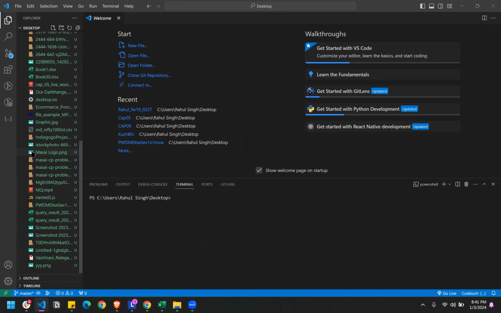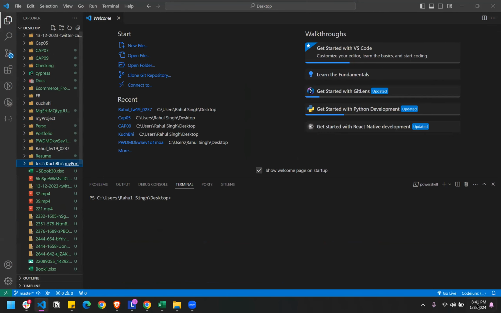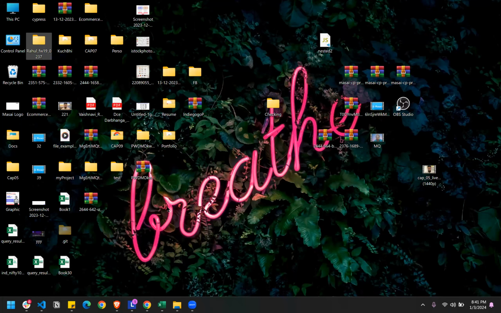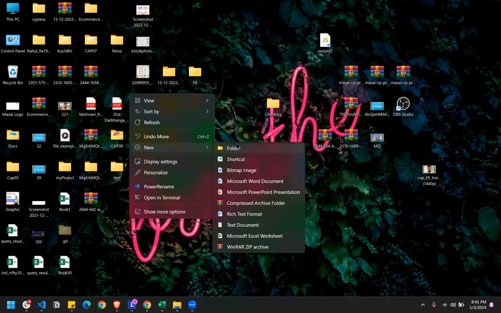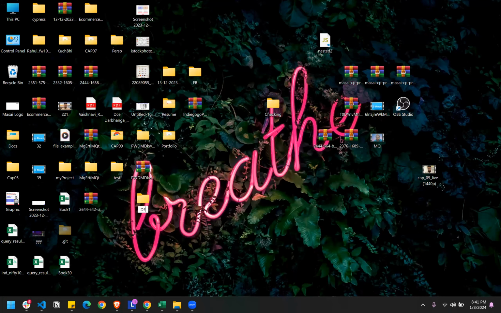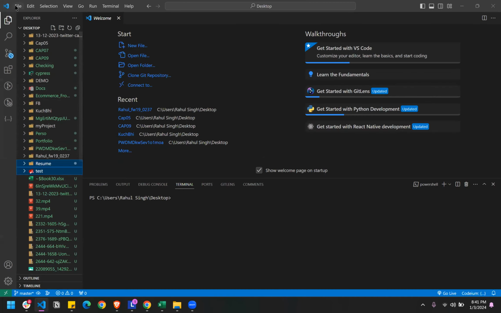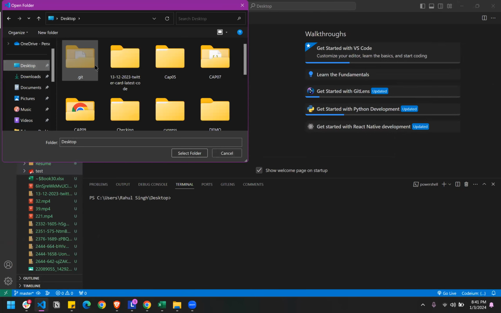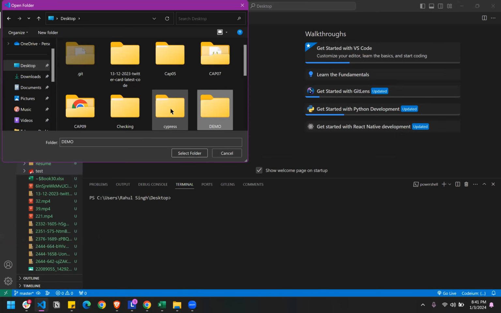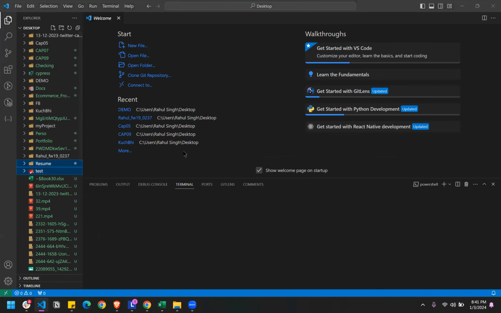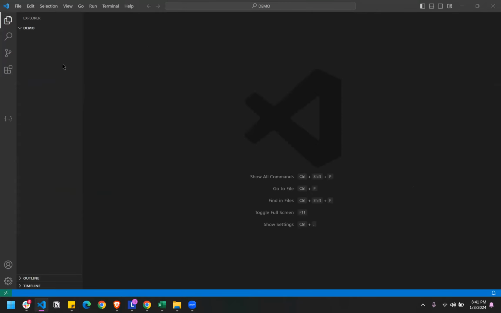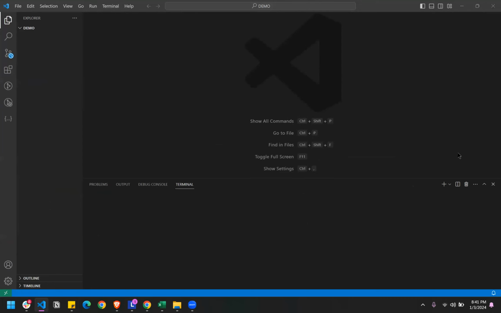Let me create a new folder here. I have opened my desired folder where I need to clone my repository. Afterwards, just open the terminal from here.